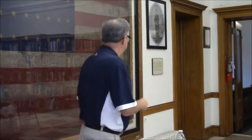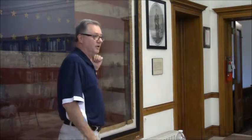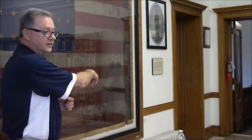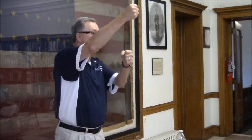Like I said, you have to be brave, because when you're carrying this flag into battle, you are out front. You are in front of the regiment, the first in the line of battle. You have to be strong, because this flag is 6 feet by 6 feet. Well, this one's actually 6 feet by 6 feet 6 inches, but that's 36 square feet of silk that catches a lot of wind. The pike that it was on, the staff, was 9.5 feet tall. So you have to hold it up.